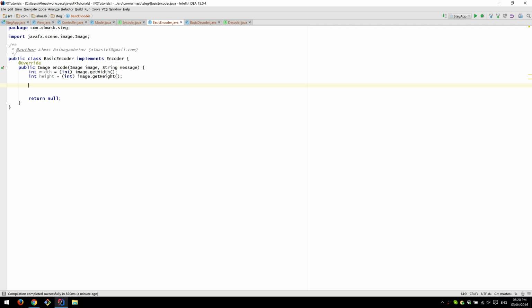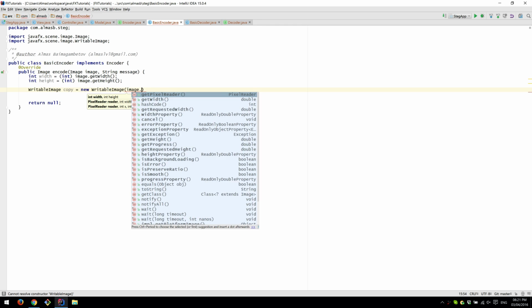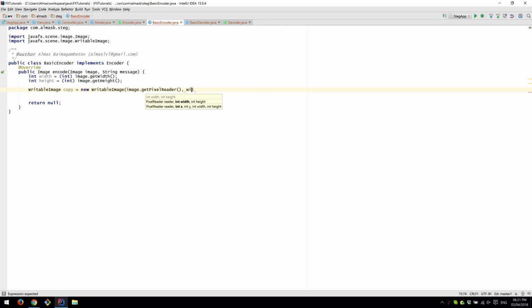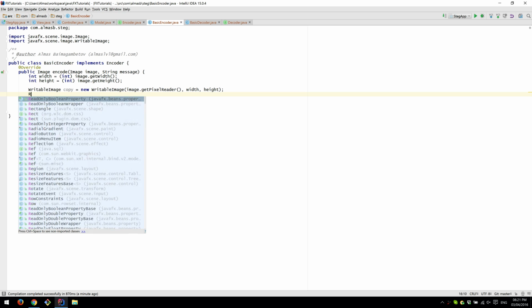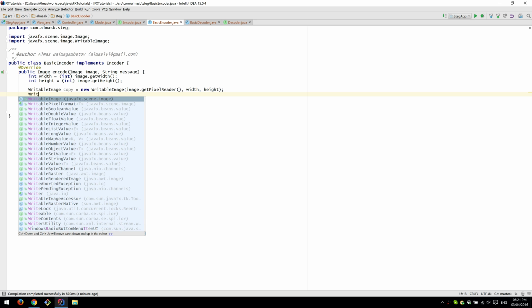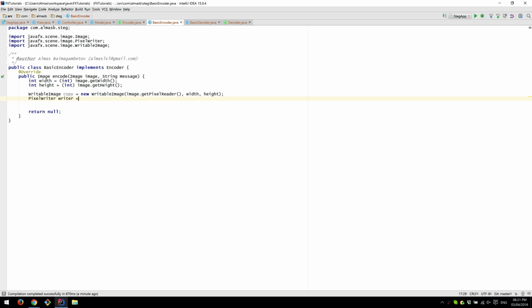We need to have another copy, which is going to be writable image, because we have to at some point write pixels. New writable image. This is the original one. Get pixel reader width and height. We need to be able to read, so we need a reader. Actually, we need a writer too. What's it called? Pixel writer.